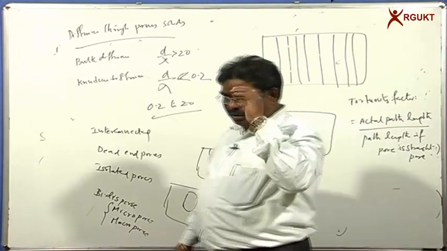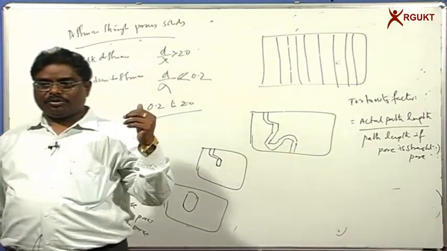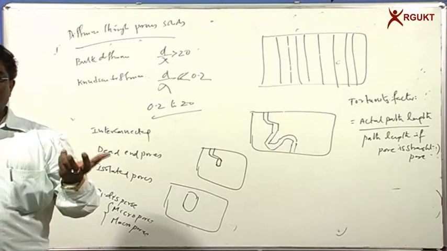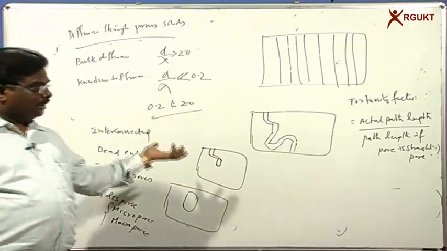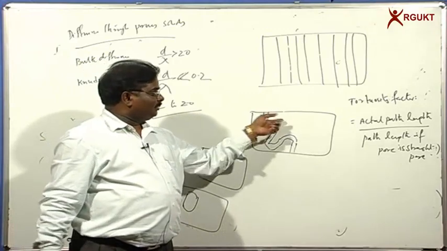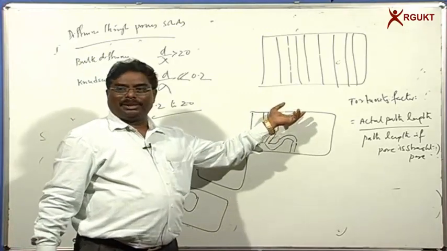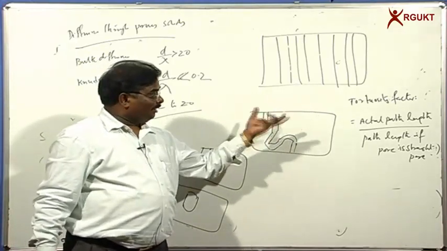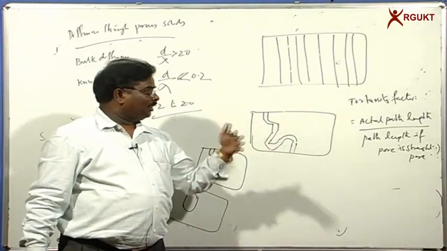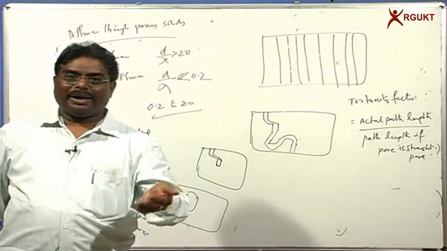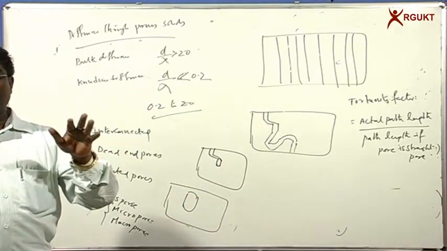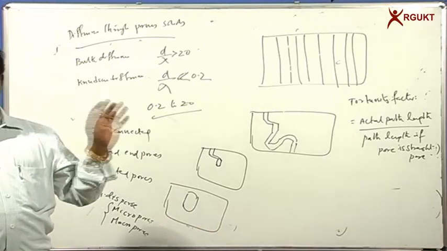So when you are talking about diffusion through the pores, there will be several complications that we are going to come across. The porosity may be changing, and pore sizes are going to be changing. Maybe this one pore has some size, and another pore will not have the same pore size. And the pores are not straight pores, the pores are zigzag pores, and all those things make very complex situations, and the study of material through the porous media is not so simple. It is a very complex problem.